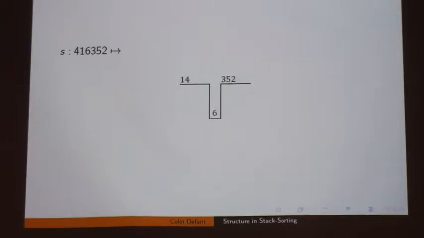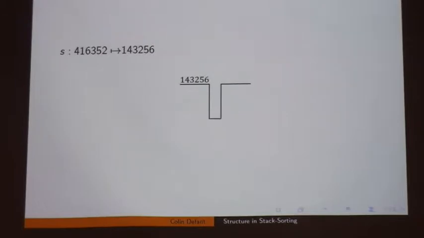But now 6 can go into the empty stack, and then 3 can go in on top of it. Now 5 can't sit on top of 3, so 3 has to pop out. But 5 can't sit on top of 6 either, so 5 sits on the stack after 3 leaves, and then 2 can sit on top of 5. And now that we have nothing left to push into the stack, we just empty the stack from top to bottom. So the 2 comes out, the 5 comes out, and the 6 comes out, and we get the output permutation 1, 4, 3, 2, 5, 6.